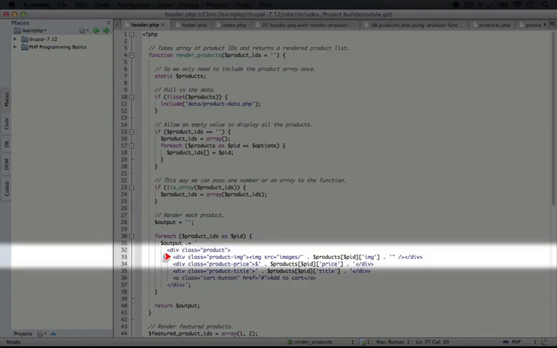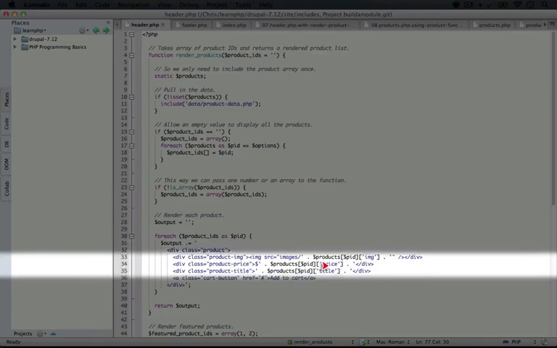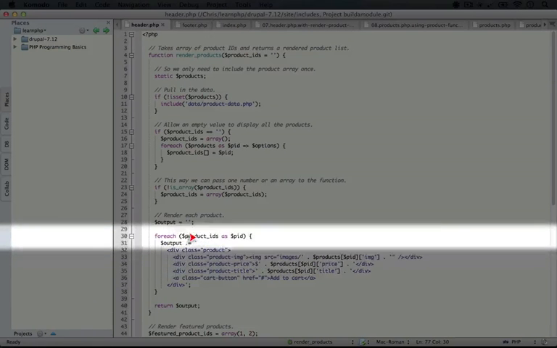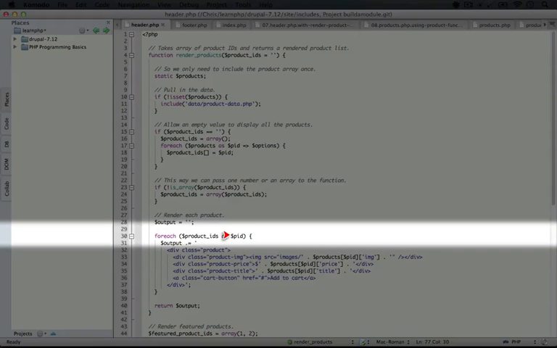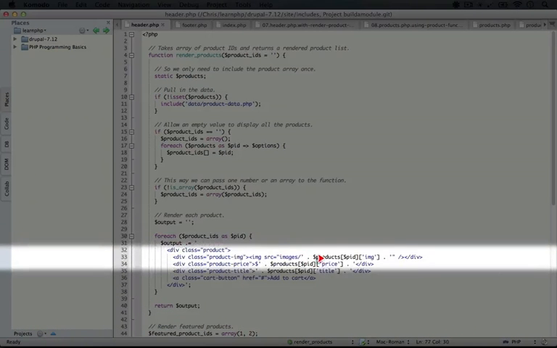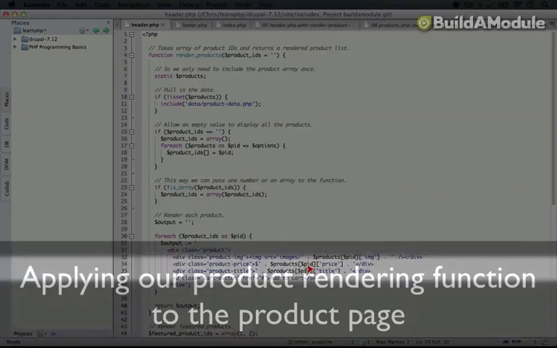In this case, we're accessing the product in that products array, and so we're going to get these specific pieces of information like the image, the price, and the title by passing the unique identifier to this products array. So as we loop through the IDs, the ID will be pulled into this PID variable. So the first time this runs for our featured listings, it will be 1. And so we're looking at the products array with a key of 1, and then the image key within that. Same with price and title.